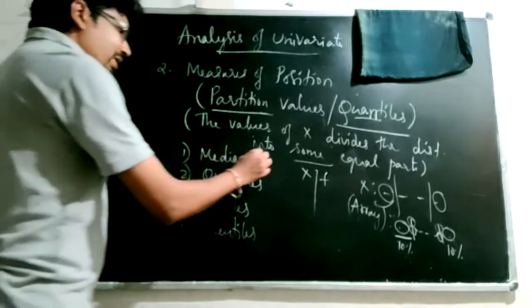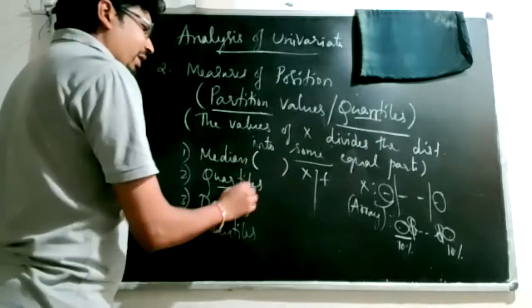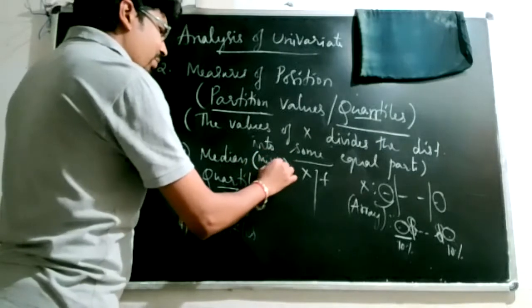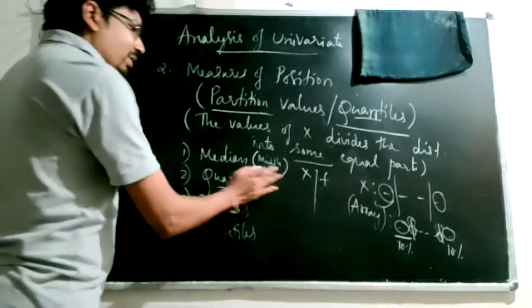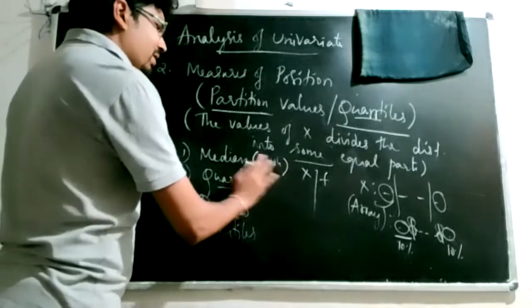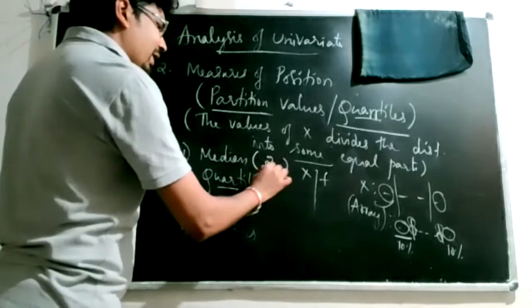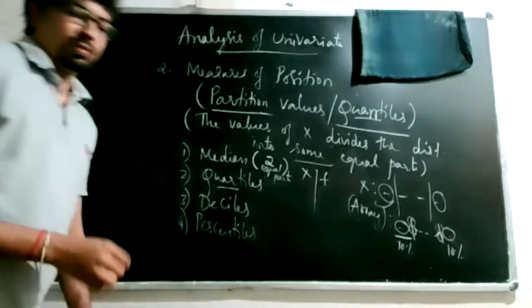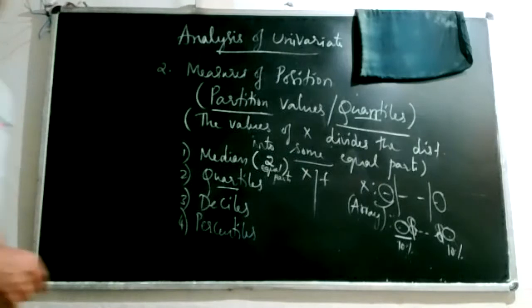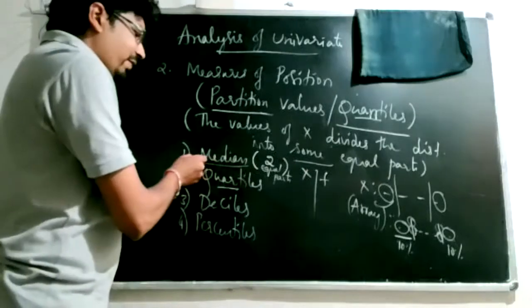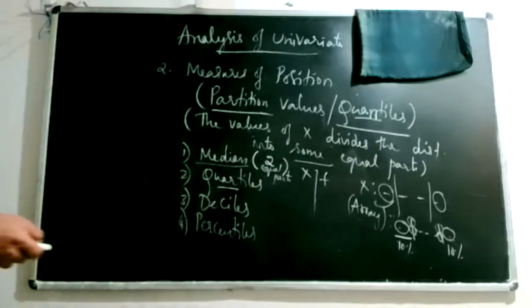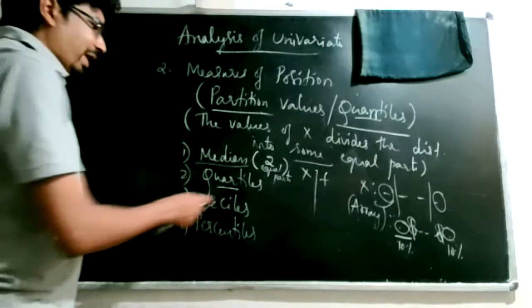When I say median, we are almost familiar with median. It is the middlemost value. If you pick the middle number, the middle value is such that it is dividing the distribution into 2 equal parts. So if you just want to divide the distribution into 2 parts, you will cut the distribution at a value of x, which is called median, and that is logically obtained using the definition, which is middlemost value.